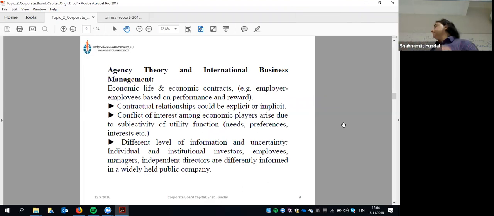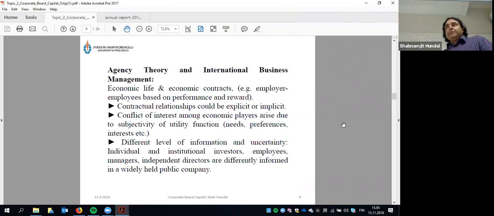The point I'm trying to make is that one more thing which is causing the agency problem is that there is an information asymmetry. In a perfect world, in a utopian situation, the information will be symmetrical to all the stakeholders of a company. But that's not true. We know that the CEO or the top managers know the company more than anybody else, or they should, because they are the people who know all the ins and outs of the company, and they are the ones who take strategic decisions. They have all the inside information.